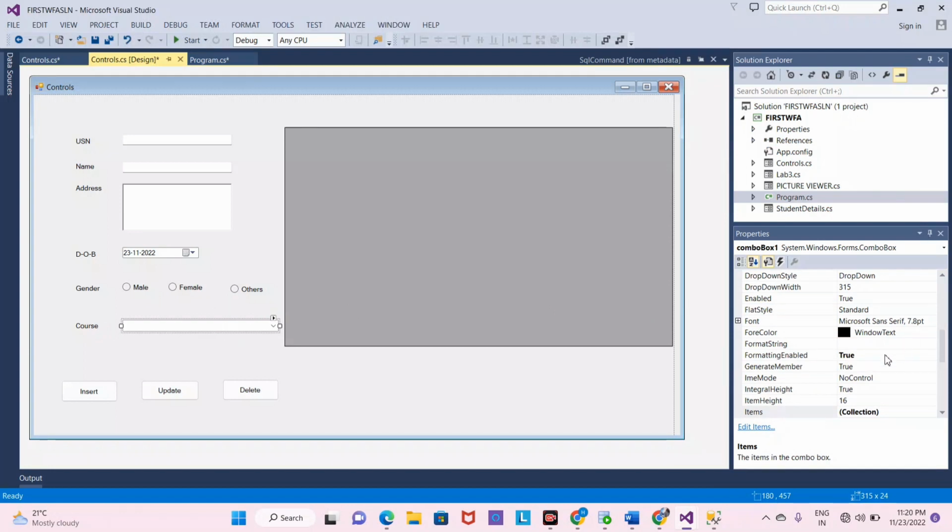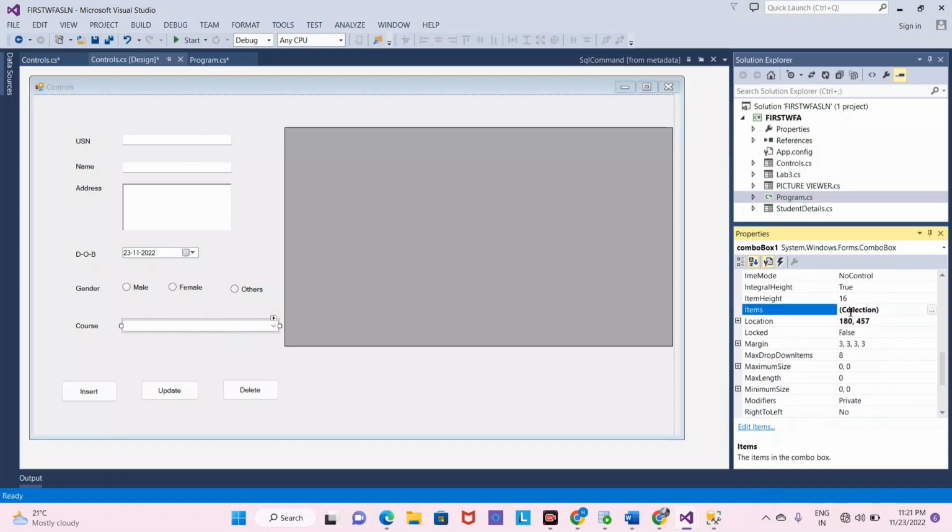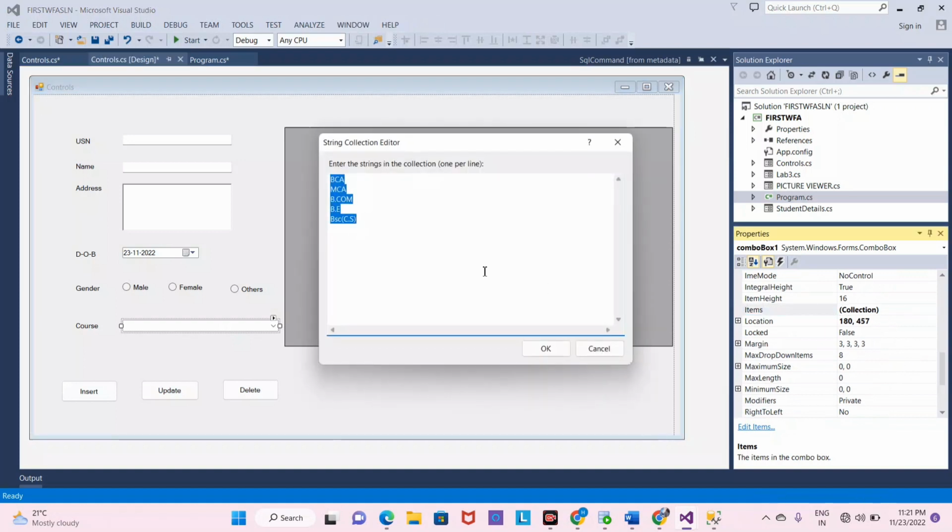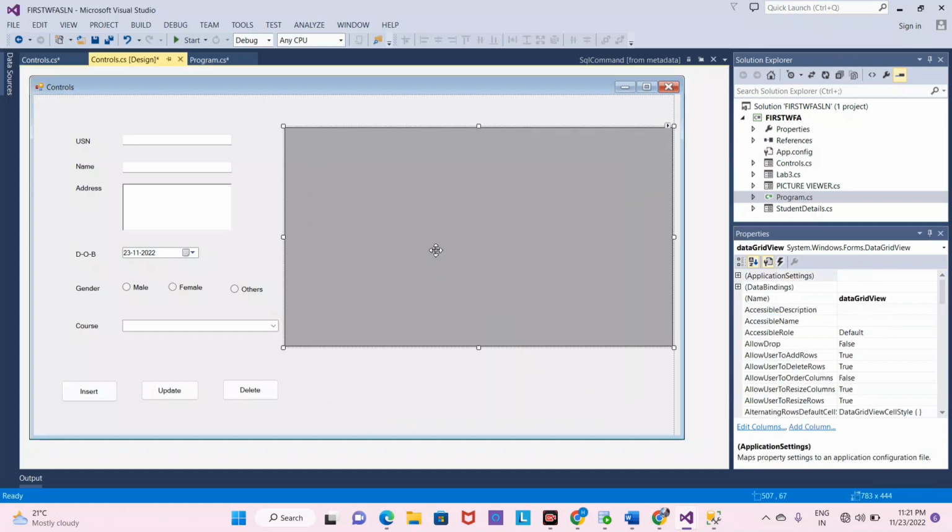So here you can see in the combo box what all I have given: items, collection. So these all are the options which you get when you click on the combo box: BCA, MCA, BCom, BA, and BSc. So this is a data grid view, and these all are buttons.